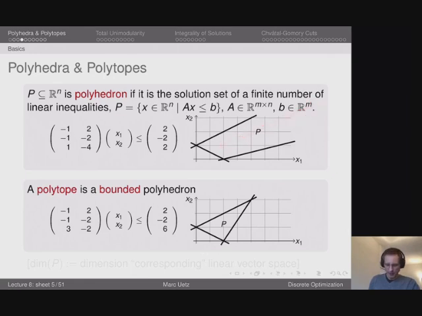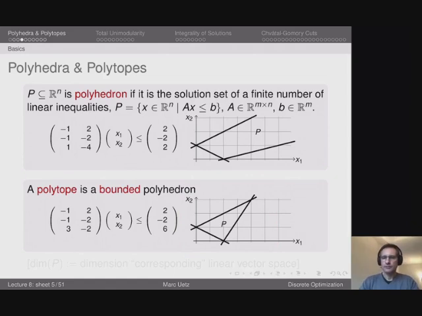indefinitely. And down here, I have changed the last inequality to something else. So I've changed the coefficients here and the right-hand side here to get this inequality. So the third inequality means I have to be in this upper region here, right? And as a result, I get a bounded polyhedron, and such a thing we call a polytope. An alternative definition for a polytope would be it's a polyhedron which fits into some box.